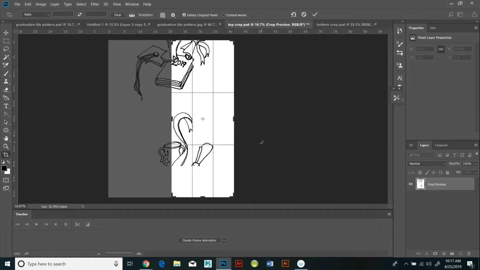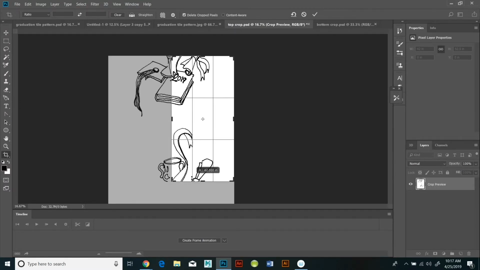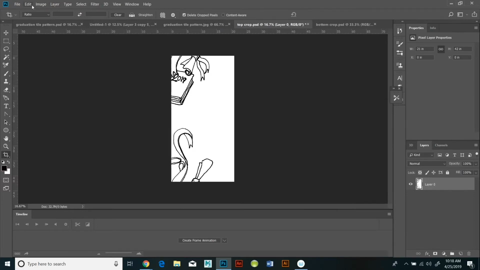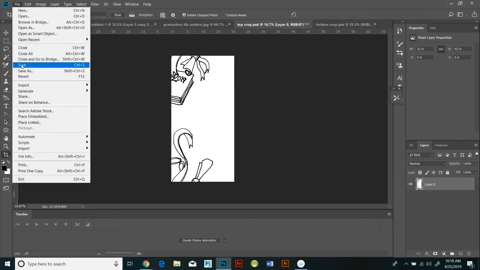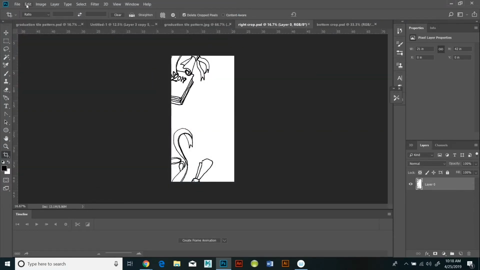So at this point, you have cut the tiles in half, flipped them, and then cut them in half again and saved the two halves. It's very important that you save each half and then undo it and then do the other half and save that as a separate named file. Otherwise, you're not going to have your entire image.